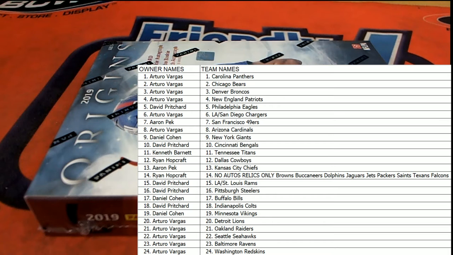Like I was talking about strategy with Leaf, you could have strategy on Origins and other products too. So if dual autos hit, thank you, Professor AG, you're out.